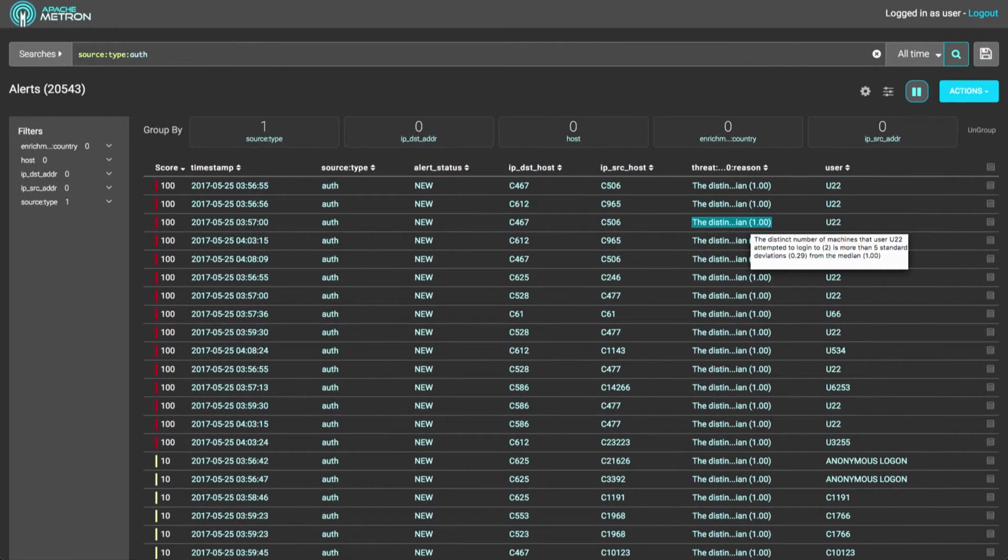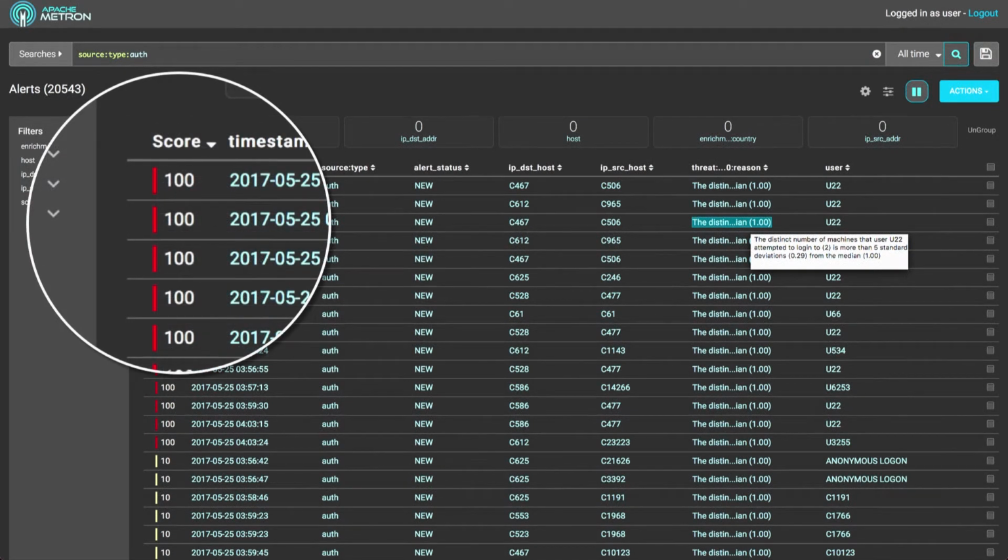So what we were doing here, we're showing off the profiler, which I'll talk about tomorrow, to capture statistical distributions of events. In this case, the number of distinct machines that a user logs into, and look for anomalies in those, right? So we see here that these are the alerts. So you could think of this dashboard as a way for analysts to really kind of spelunk in the data.